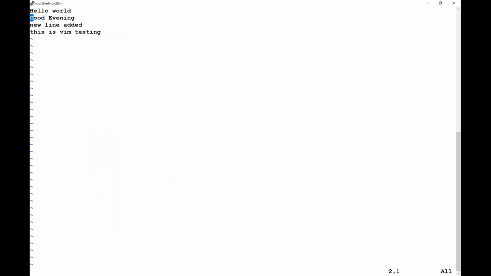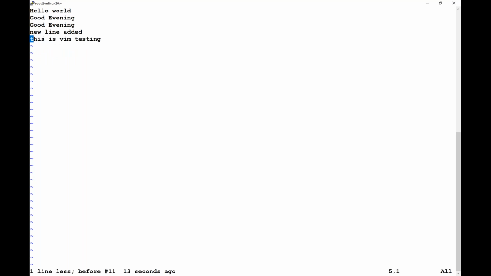So if I say small p, you see the line is pasted below the cursor position. And let us say I want to paste it above the cursor position, so you can use capital P. When I say capital P, it is going to paste above the cursor position. So small p will paste below the cursor position and capital P will paste it above the cursor position.